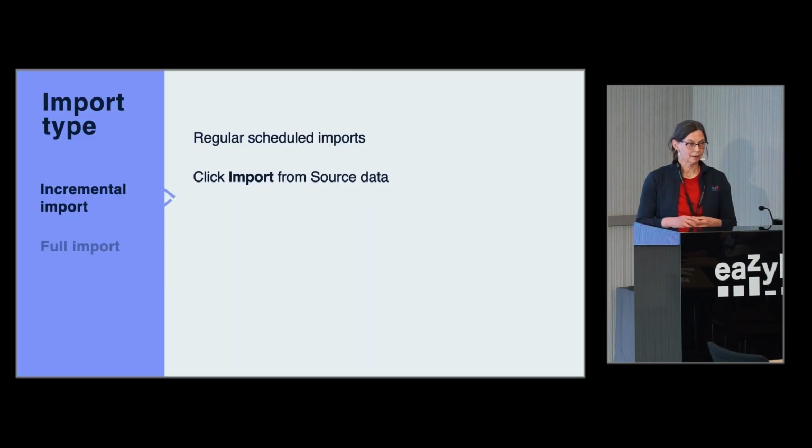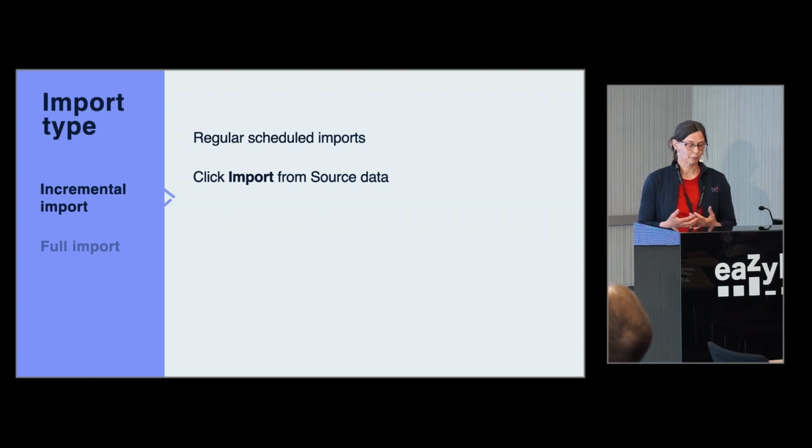Full import is quite heavy, especially if you have large accounts, for example 1 million issues, and it will take a longer time. Or if there are many custom fields and many fields, it will take a lot of time. Therefore, it's good to know what type of import happens.